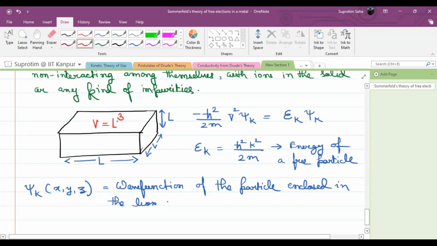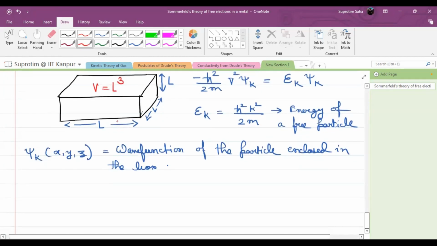All right. So the particles are trapped inside this box and moving about freely inside this box. So we are looking for solutions to this Schrödinger equation. The simplest solution will be to have the psi k as a plane wave solution. You can automatically understand that the psi k, which is our plane wave form, satisfies this Schrödinger equation.